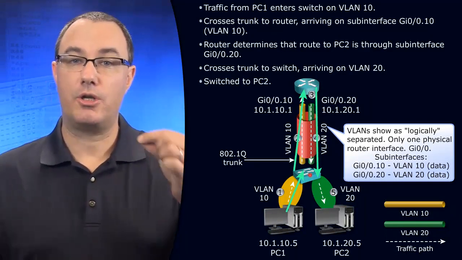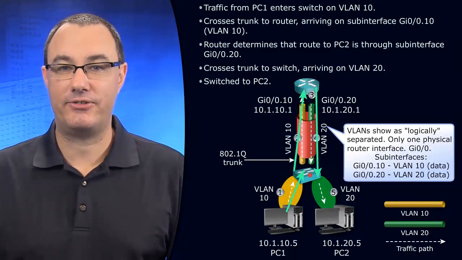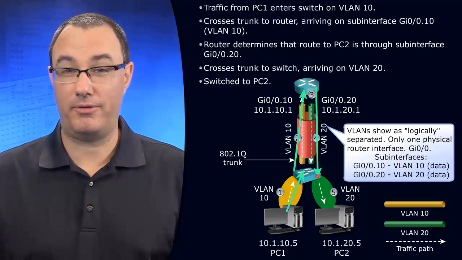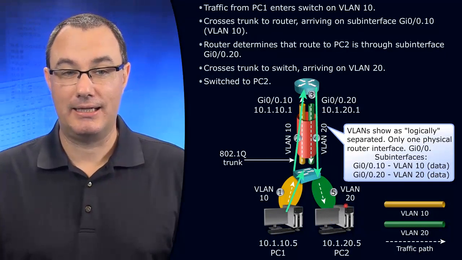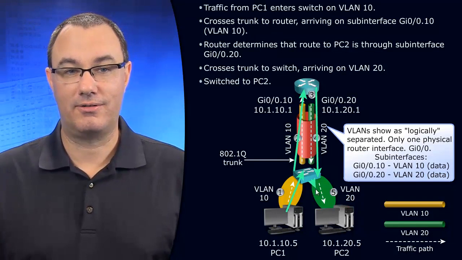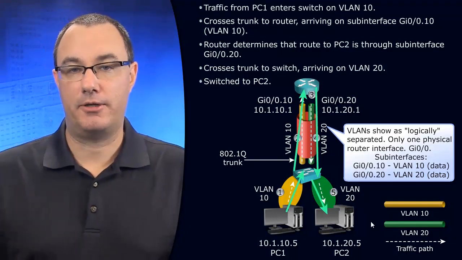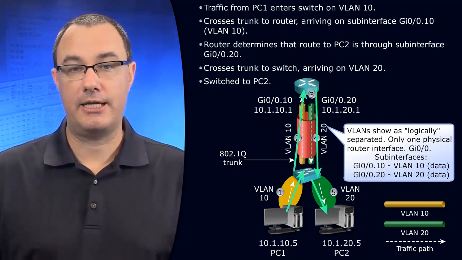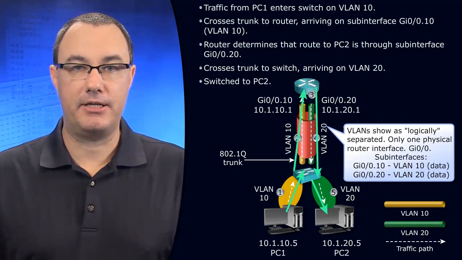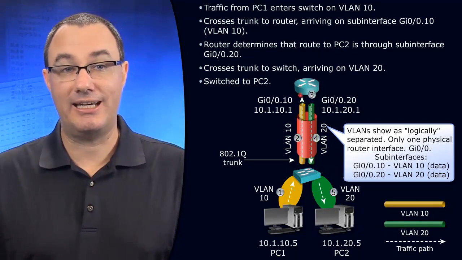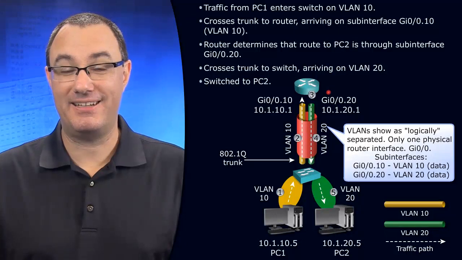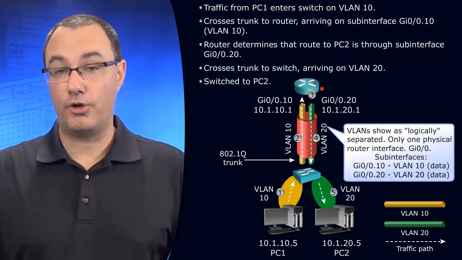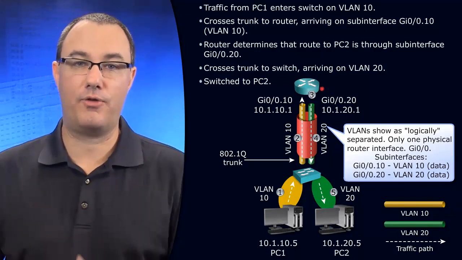The switch looks at the destination MAC address and says, let's send that down to the right port, because certainly the MAC address table of the switch has PC2, and then it's going to go down to the client. So that is the magic behind the communication flow for routing on a stick. Make no mistake about it, an essential ingredient is the connected routes that exist on the sub-interfaces, or the connected routes that are constructed by having these extra interfaces on the router.